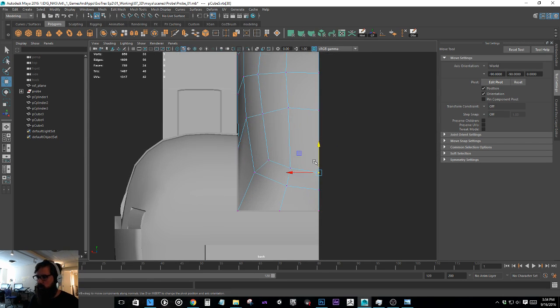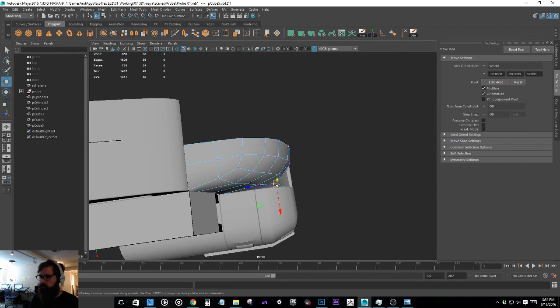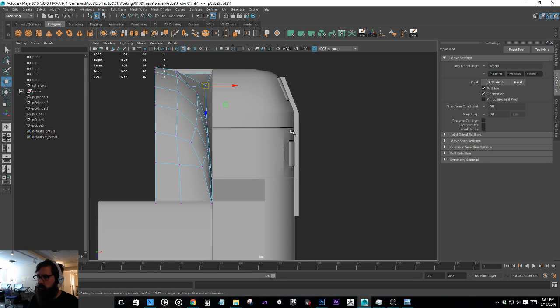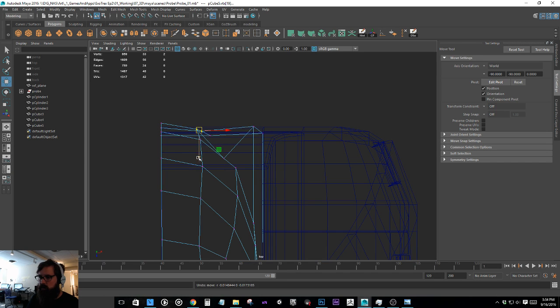So kind of got these loops. Let's check the top view actually, because this is going to have to come in front. So let's just push that out now. Just get it over with. It's going to have to happen.